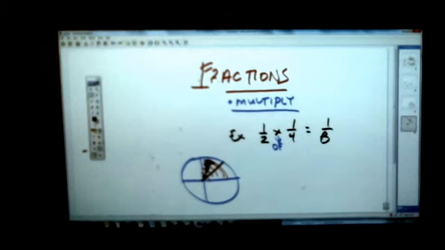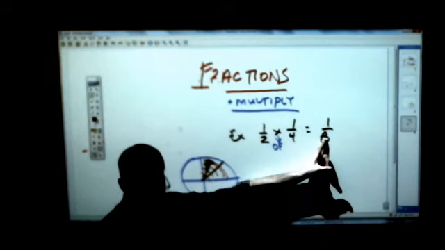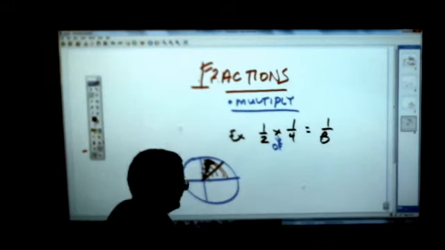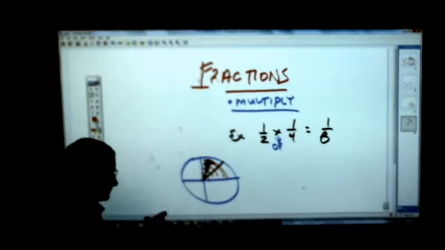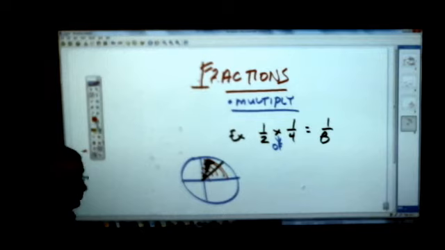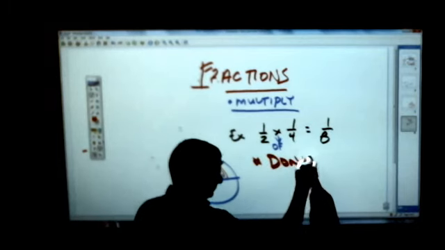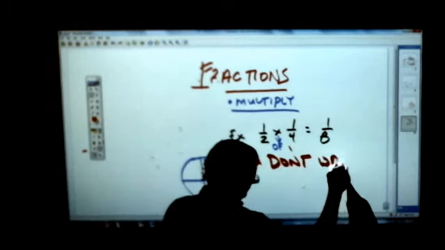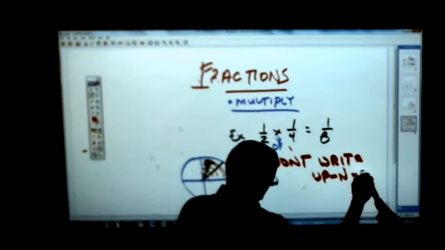Now, maybe you can deduce, rather than having to think of the pictures and do all that, what actually happened here. What do I do with these two to actually get that? Yeah, and the nice thing about that, and I need you to write this in ginormous letters: when we add or subtract fractions, you have to write them up and down. You don't. Let's put that in here: do not write up and down.